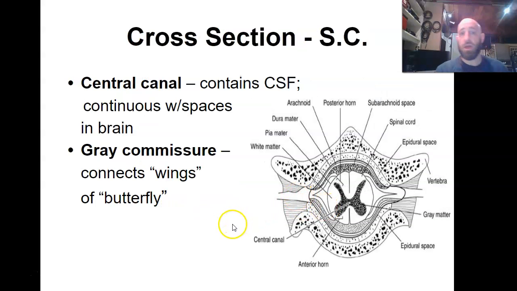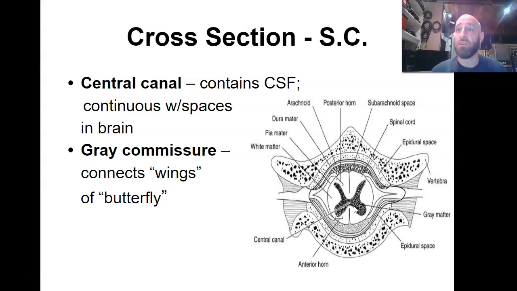I'm going to keep going through here, and then we're going to finish up for this part of the lecture. So the central canal, actually there's an opening going straight down the middle of your spinal cord. So you can't really see it in this diagram very well, but in the middle of this little, I guess you would call it butterfly here, the gray butterfly, there's actually a hole. There's an opening which goes straight down the middle of the spinal cord, and that is where cerebral spinal fluid travels down. So cerebral spinal fluid actually travels down the spinal cord, straight down the middle, and then it comes back up the sides. And we're going to talk more about that in another lecture. But for now, you just need to know that there's an opening which travels down the middle of the spinal cord, which is called the central canal, and it's full of cerebral spinal fluid.